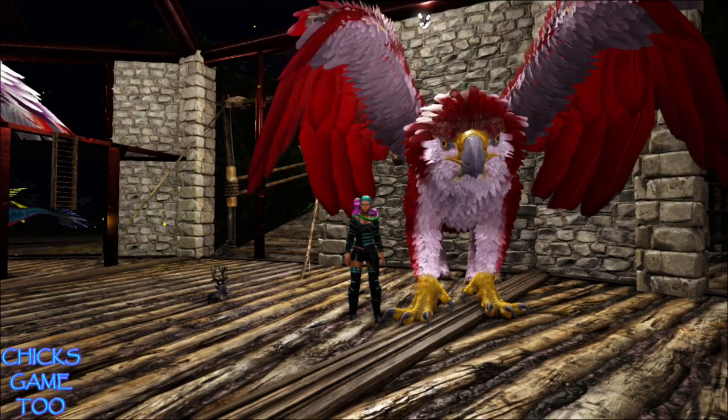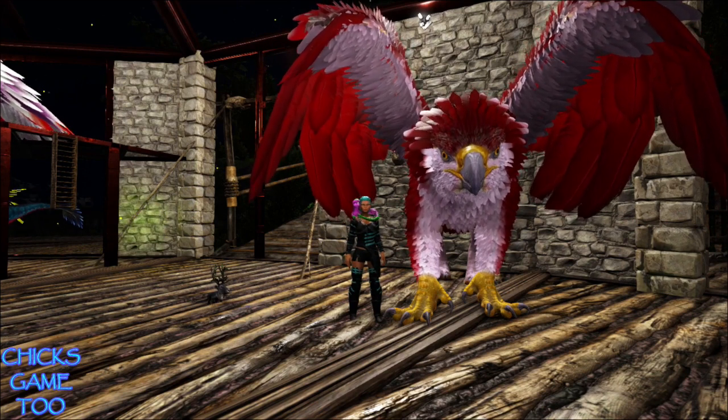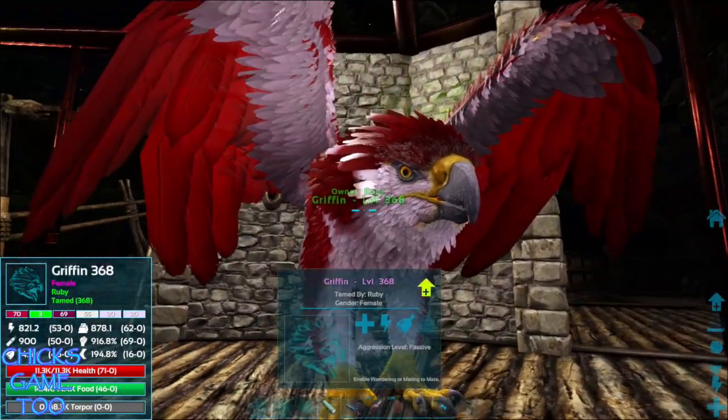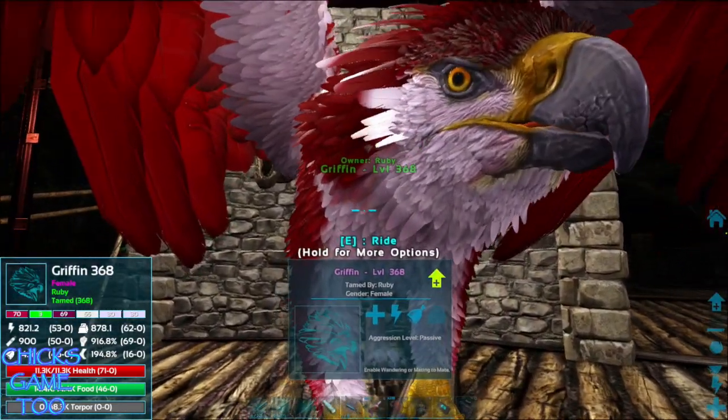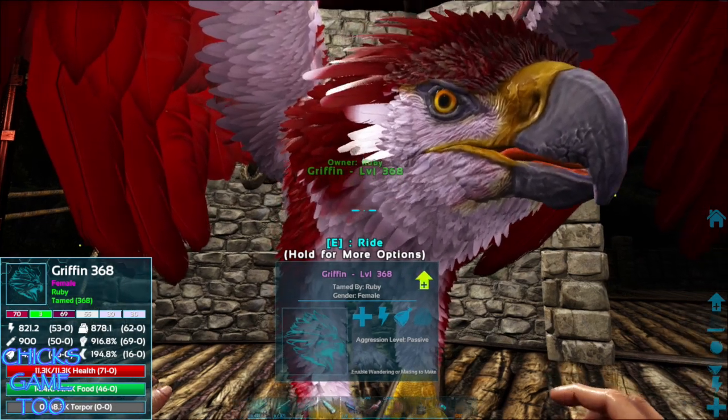We are on the other side of some breeding, like a lot of breeding. So this is my new ride. Don't have a name for it yet, but all of the combined stats are on this Griffin.